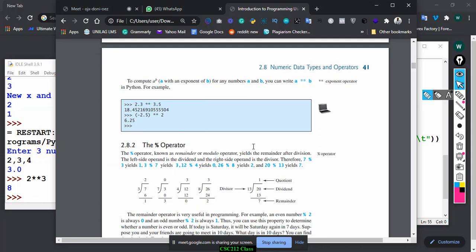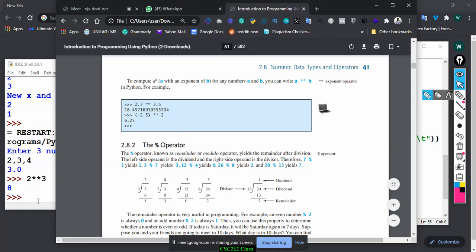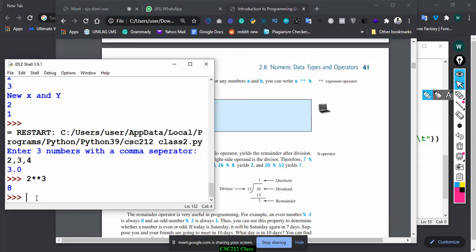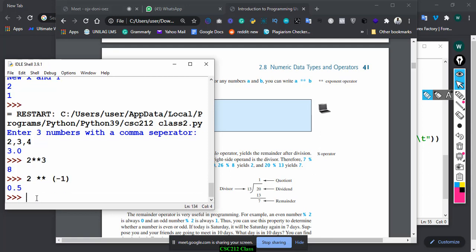No too much stress. If I want to do raised to power minus 1, for example, 2 raised to power minus 1 will be 1 over 2. That should be 0.5, I guess. I still sabi maths like this. So 2 raised to power minus 1 should be 1 over 2. I still sabi maths small.